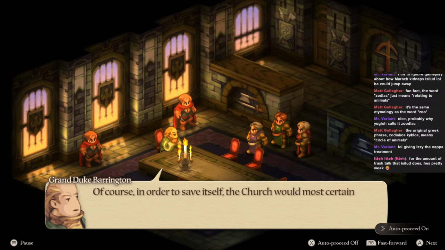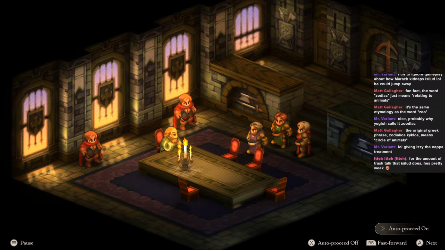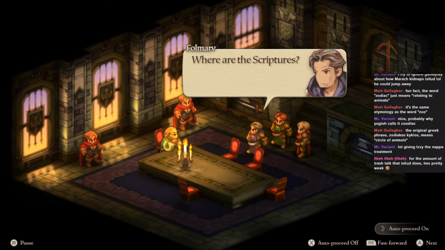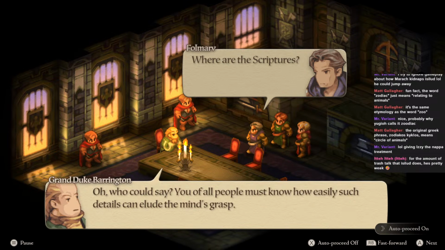Of course, in order to save itself, the Church would most certainly deny the scriptures as false. But that still leaves our friends in high places. Larg, Goltana, even the Council, all would covet the scriptures for the power they offer. Where are the scriptures? Oh, who could say? You of all people must know how easily such details can elude the mind's grasp.